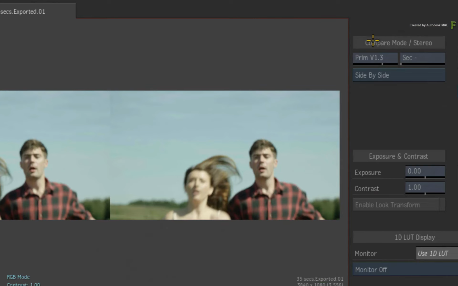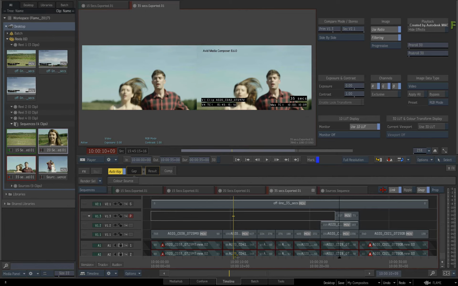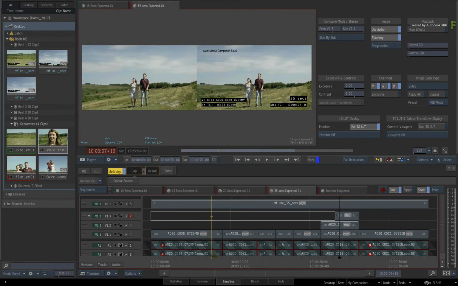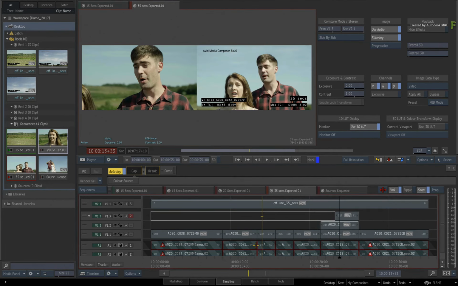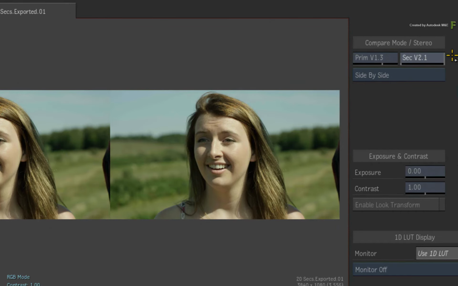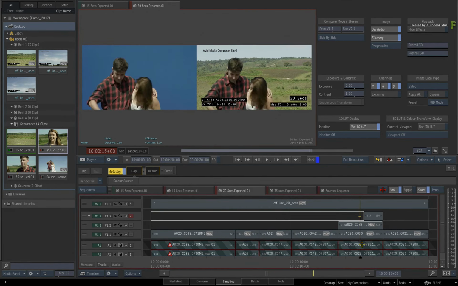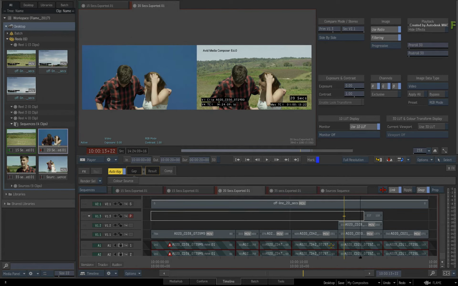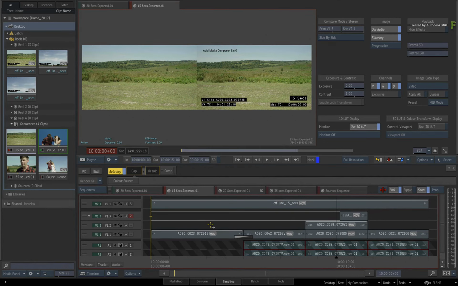Set the primary track to Track 1, Layer 3, and the secondary track to Track 2, Layer 1. If you scrub through the sequence with the positioner, you will see how the edit lines up. Now tab to the 20-second sequence and set up the primary and secondary tracks as before. Check that the conform matches the offline edit. Finally, go to the 15-second version and perform the same steps to check the edit continuity.